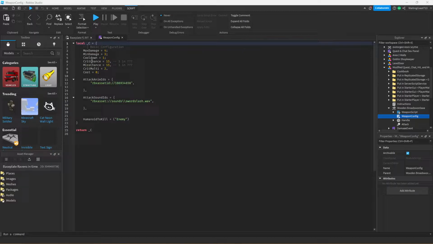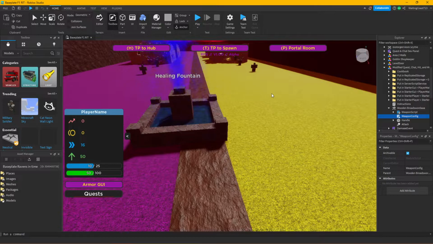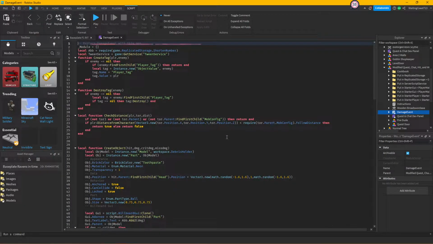But in other words, I can explain what this does though. Critical chance is the chance for landing a critical hit, and this is the chance for missing. And then crit multi is basically when you land a critical hit, it's going to multiply your damage by a certain number. Right now it's by 2, so that means instead of 4 damage, it's going to do 8 damage. And if you watch BW King's video, you know exactly what I'm talking about. The big thing that I changed though is this, the damage event.